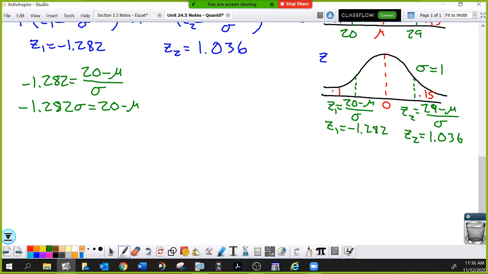There. There's one equation in terms of sigmas and mu's. And the other one, so you multiplied each side by sigma, just to get rid of the fraction. Because here I have a system of equations, and systems of equations stink when there's fractions involved. So multiply both sides by sigma again. There. I now have two equations.